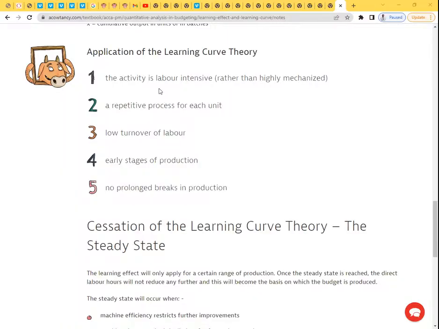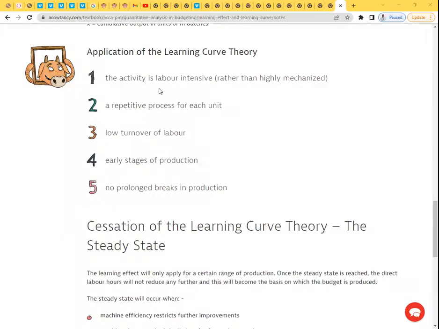We must be able to stay with workers for them to learn. Learning is about staying with workers. Where there is a high labor turnover, then automatically there will be no learning there, right? Number 4, remember that as we proceed, ladies and gentlemen, we are going to stabilize in the long term.